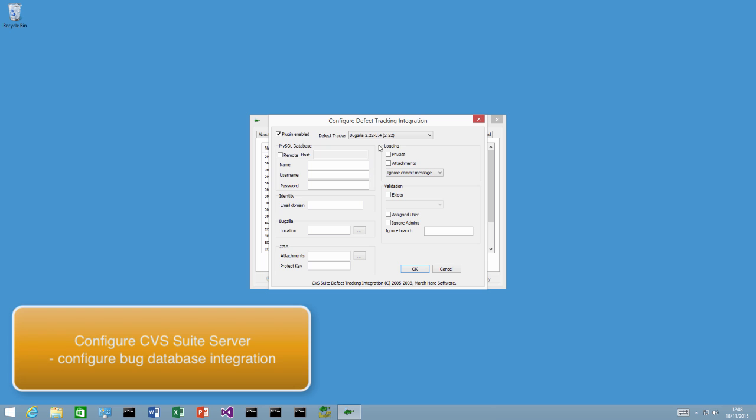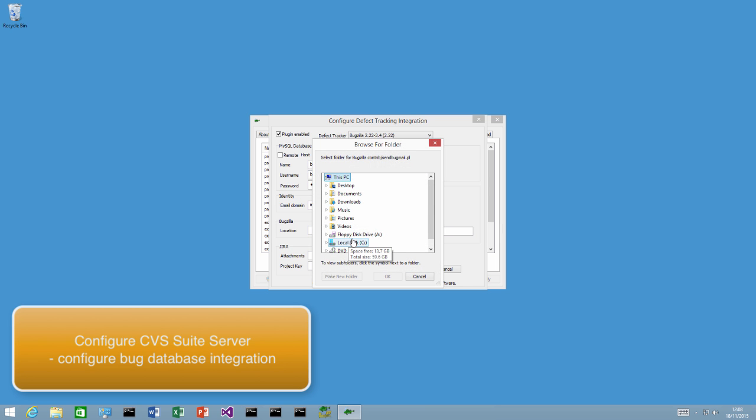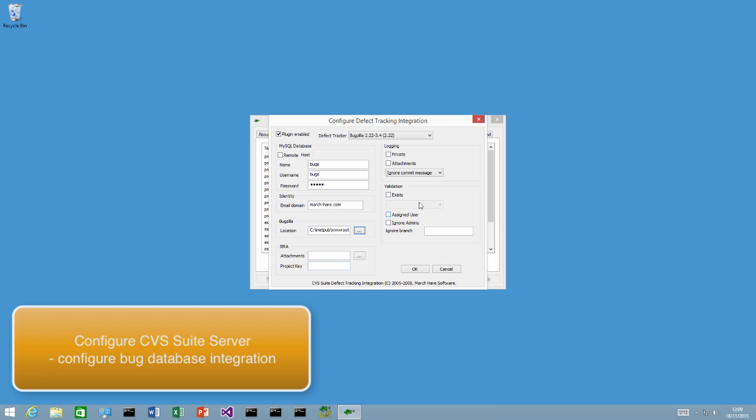Now I'm going to enable the defect tracking integration. I'm going to use Bugzilla here. However, I'm actually using Bugzilla version 4, which is a little bit old now, but that's what I'm using. You can also use Jira, and you can also use Mantis. If you need something else, give our pre-sales technical support team a call.